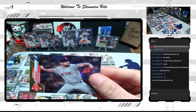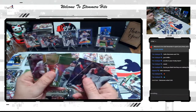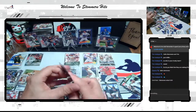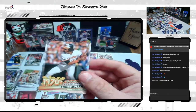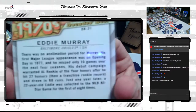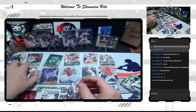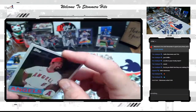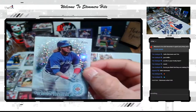All right. Eovaldi, gold. So how many gold is that? 5 gold. And I have to subtract one of these silvers. We got 2 silvers. Wow. All right, here we go. Eddie Murray. 1970s Decades Best Award winners. Take a look at that. Anthony Rendon, 85. And we do got a Vladdy, as usual.